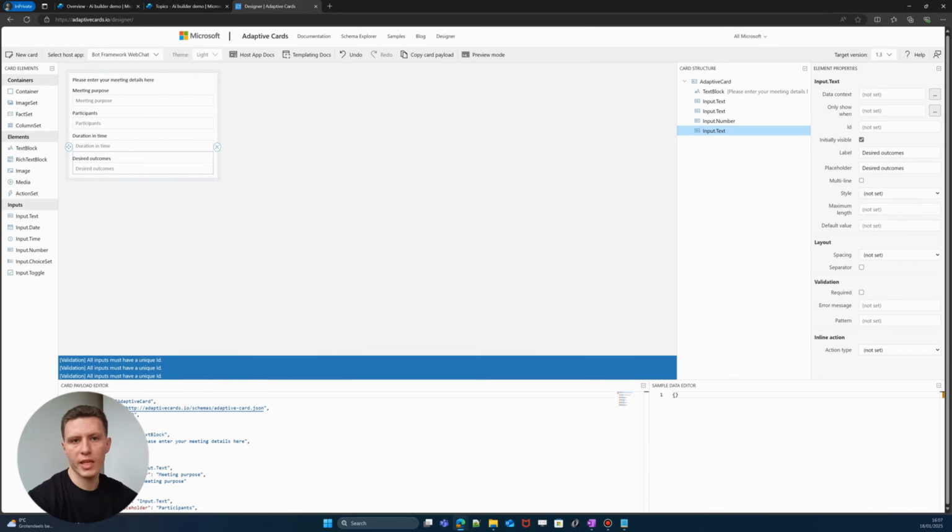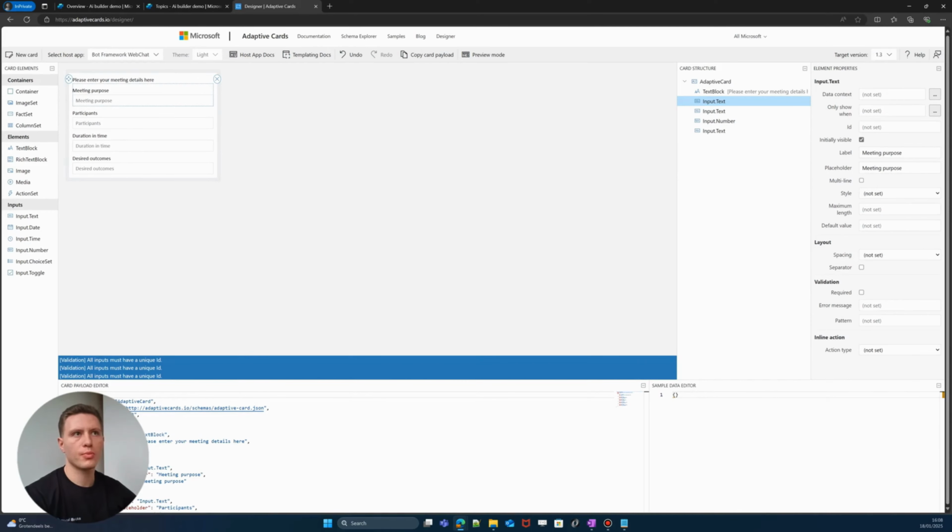But to make it available to basically store these inputs into a variable, for example, in the topic, we need to do 2 more things, which is assigning an ID to all our input fields and to add a certain submit action so it will be actually passed back to the topic. So that's what we're going to do now. Therefore, we're going step by step.